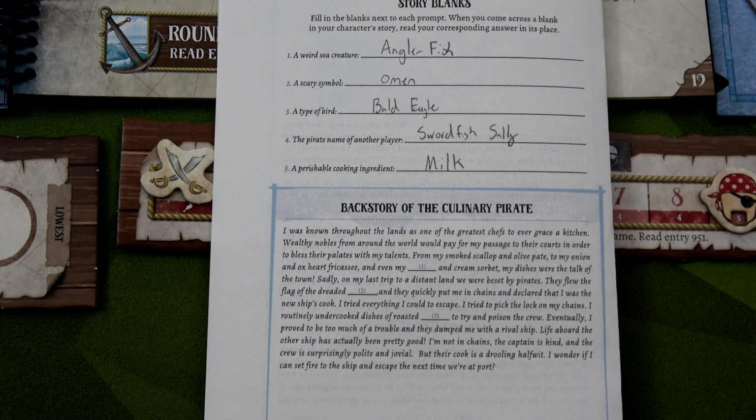Sadly, on my last trip to a distant land, we were beset by pirates. They flew the flag of the dreaded omen, and they quickly put me in chains and declared that I was the new ship's cook. I tried everything I could to escape. I tried to pick the lock on my chains. I routinely undercooked dishes of roasted bald eagle to try and poison the crew. Eventually, I proved to be too much trouble, and they dumped me with a rival ship.